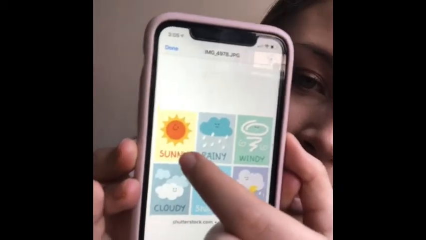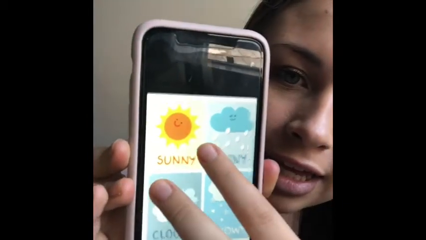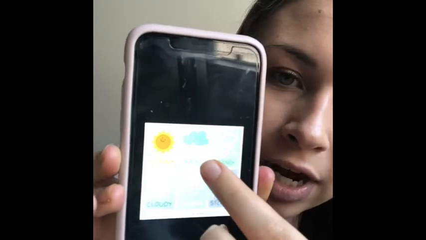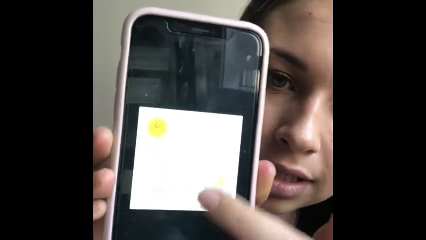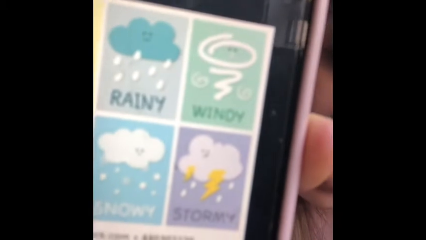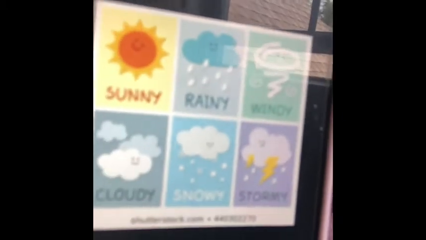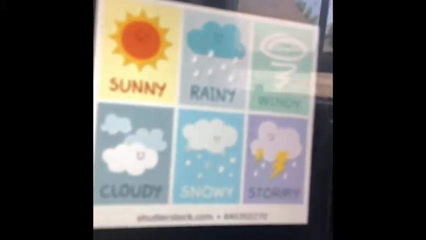So this is sunny. You can see the sun is happy and shining. Then we go on to rain. If you could see, the little droplets, rainy. The clouds, so it's cloudy and there's rain. There's windy. Do you see the twirling? I'll show you a different picture of wind in a second, but that's when the air's blowing and some things might get knocked over.